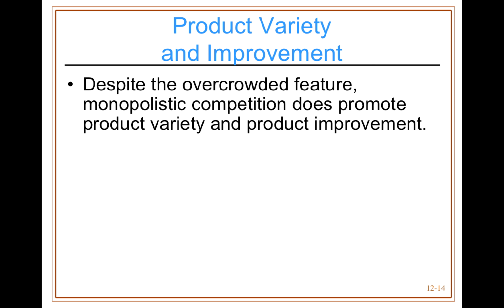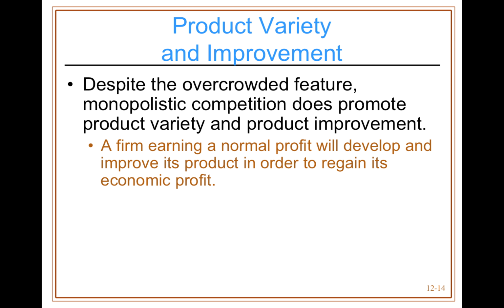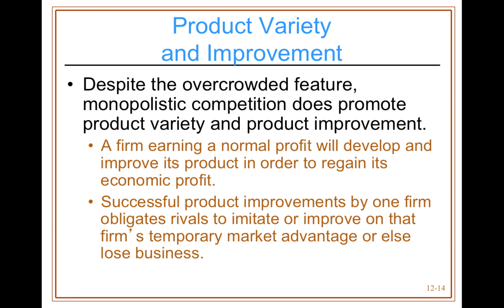You also see product variety and improvement. Despite the overcrowded feature, monopolistic competition does promote product variety and innovation and improvements. A firm earning a normal profit will develop and improve its product in order to regain its economic profit. And successful product improvements by one firm will obligate rivals to imitate and improve on that firm's temporary market advantage, or else they're just going to lose business and be driven out.